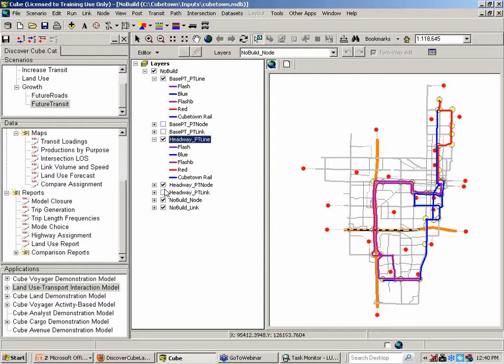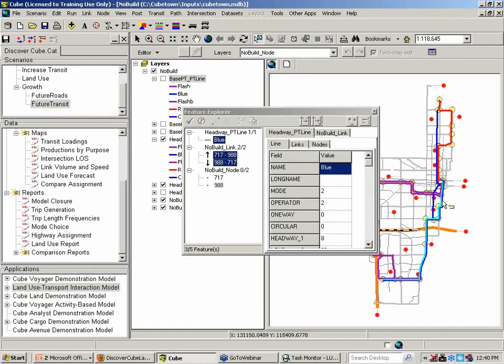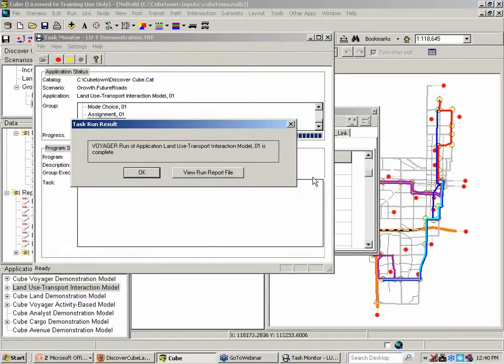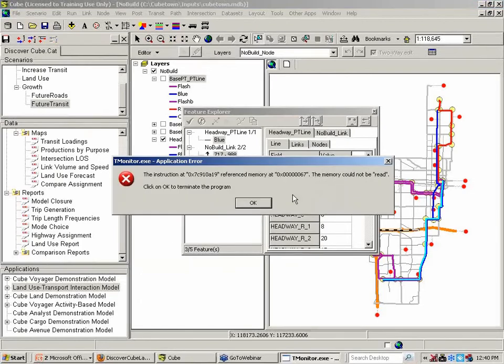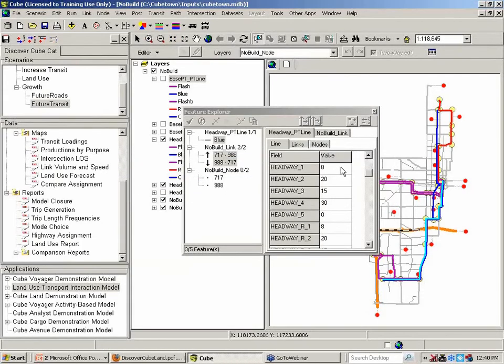That little error message is just complaining because I have my geodatabase open in 2 different environments, so don't try that at home. Always close down the geodatabase before running the model. But anyways, we should still nonetheless be able to view the outputs of this scenario. So to do that, I'm just going to go back to my future road scenario and take a look at our land use forecast.